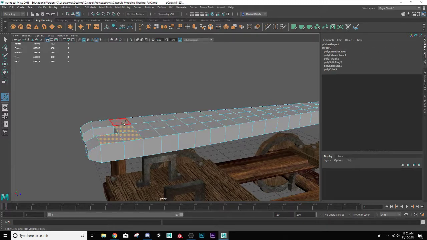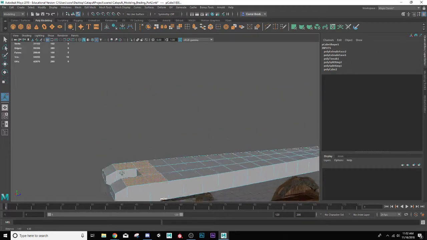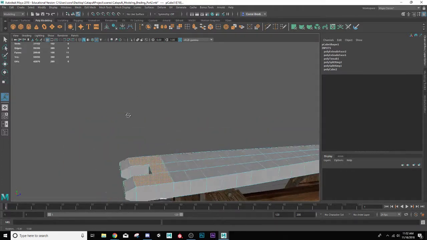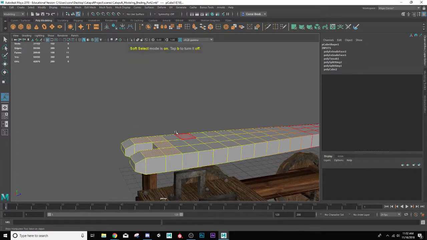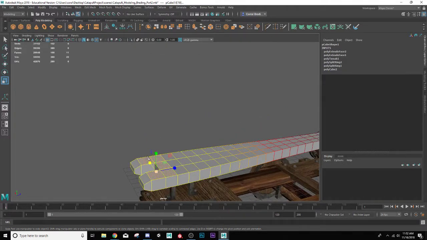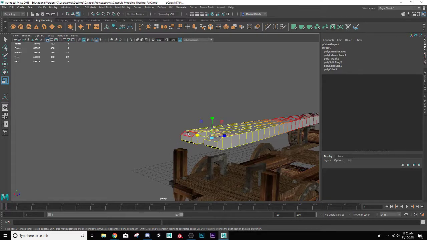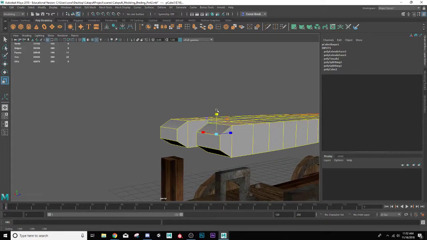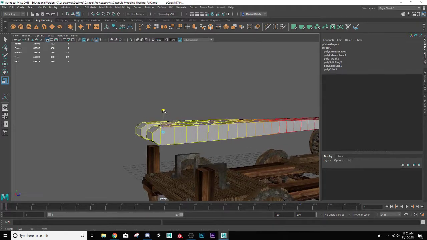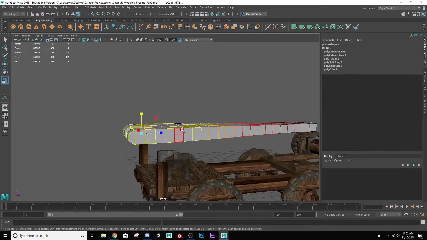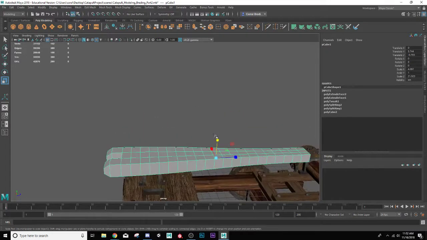Okay, so I'm going to also select these four faces here on this side. I also want these faces on the other side selected as well. And turn on soft select one more time. B. And this time I'm going to hit R for scale. And instead of scaling in the X, that slender falloff going down the length, I'm actually going to move it in the Y because I want it to be thicker the closer you get to the base. Okay. I'm happy with that.